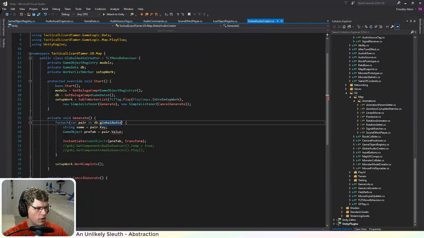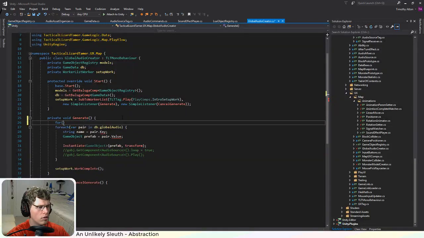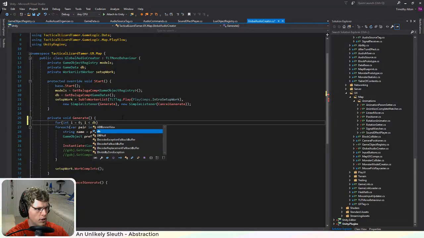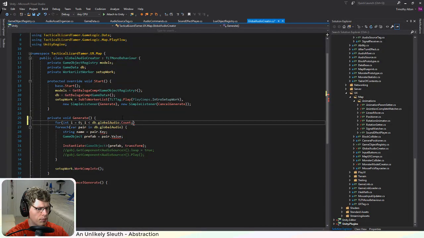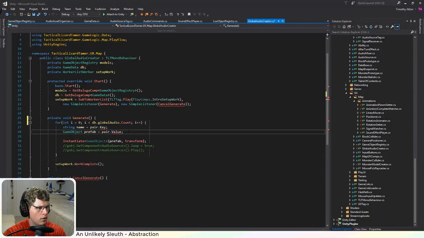Alright, so now this isn't a dictionary, it's just a list, so the way you access the name is a little different. We'll need to do just a normal for loop so we can keep track of the index while we loop through here. I don't really need that.